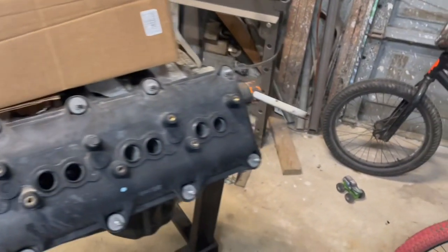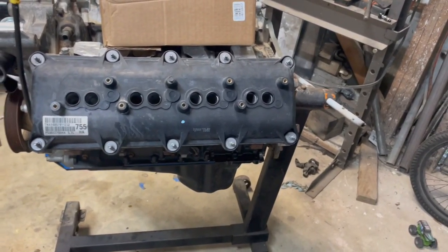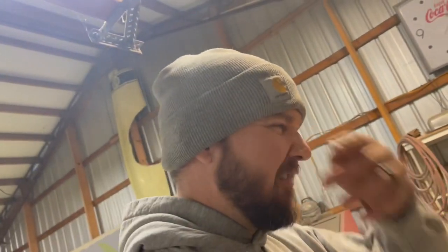All right, so valve cover's on. I wish there was something to put on these valve covers to make them look a lot cleaner. I know I could paint them. I don't really want to paint them though.